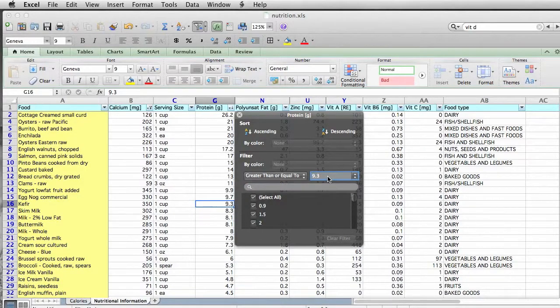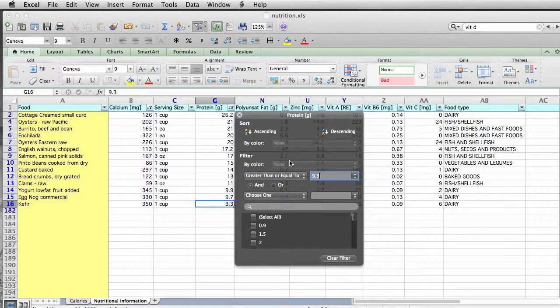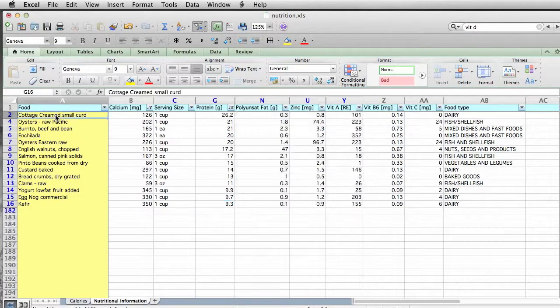grams of protein. The foods that we see over here, starting with cottage cheese and going down to kefir, are all foods which are high in calcium, and given that, they also happen to be high in protein. Now, knowing that proteins can help prevent osteoporosis, the foods which are high in calcium and protein would be doubly good in terms of reducing the risk of osteoporosis. Again, we should also look at vitamin D, which unfortunately is not in this database. But you can see here how to sort the information and how to do the record selections to get to the foods that you're interested in.